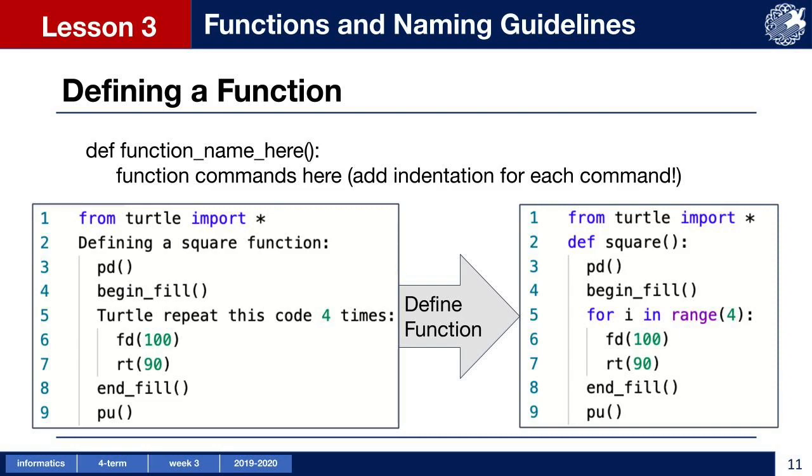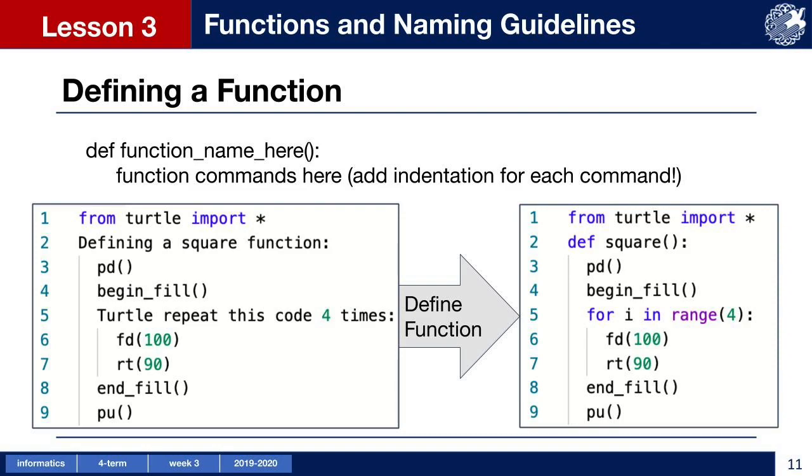Before you can use a function, you must define it. This includes giving it a name and telling Turtle what commands you want to perform when you call that function. To write a function definition, we start by using the term def and then typing the name of our function followed by a pair of parentheses and a colon. All of the commands we want the turtle to perform when we call our function must be indented underneath the function definition. Let's look back at our 3 squares program.